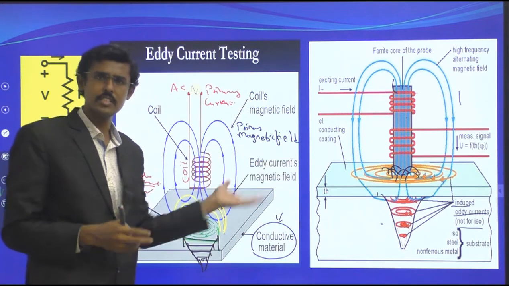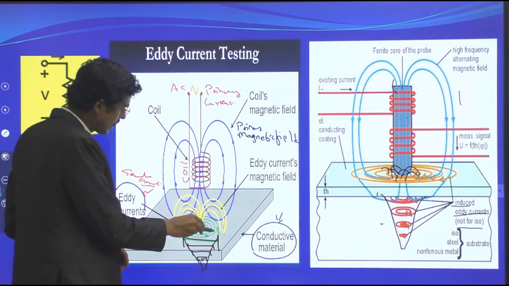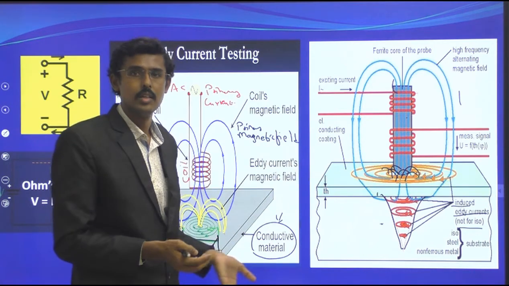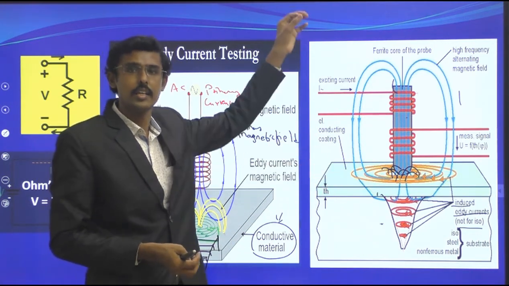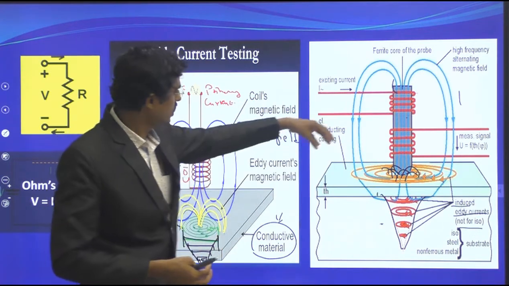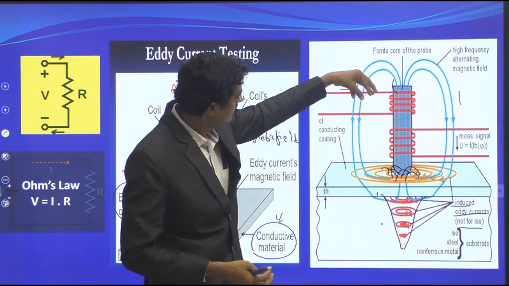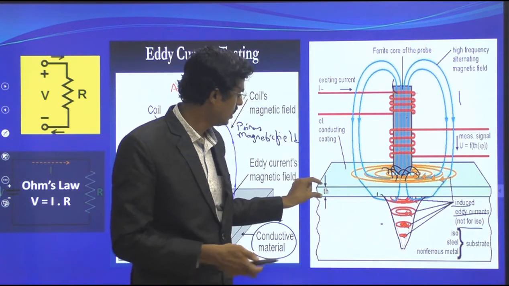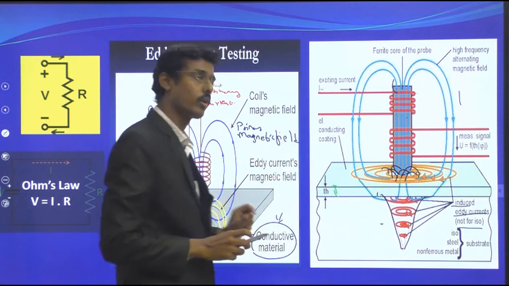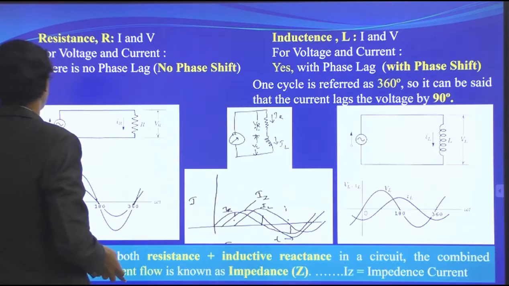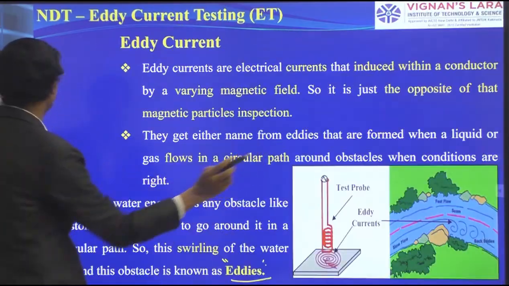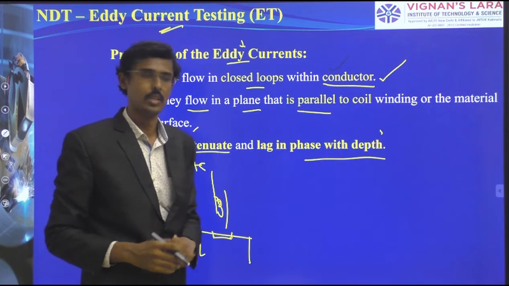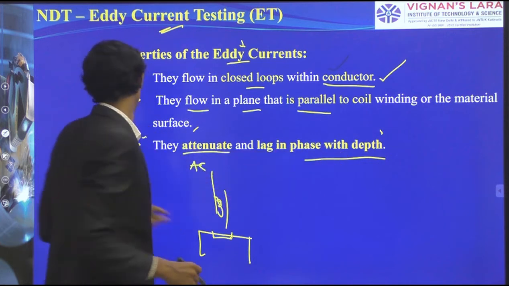And on the surface it's okay. If surface cracks are there, then we are able to find them, because the surface gets 100%. On the surface, even with attenuation, it gives some projections. But the projection is not possible when we go to the deeper part. Therefore, it is limited to thinner samples only. We will come back again. So that is how they are attenuated and lag in phase with respect to depth. That is our understanding now.